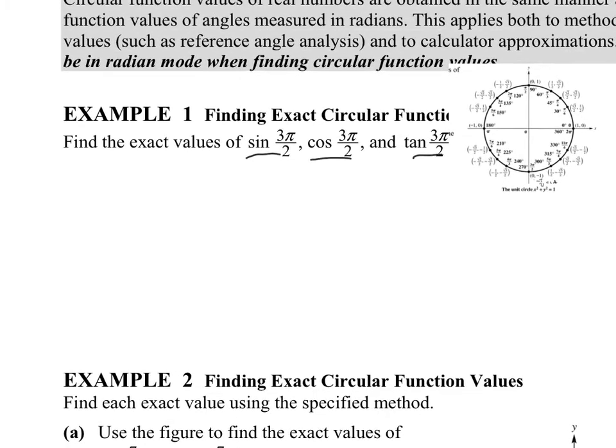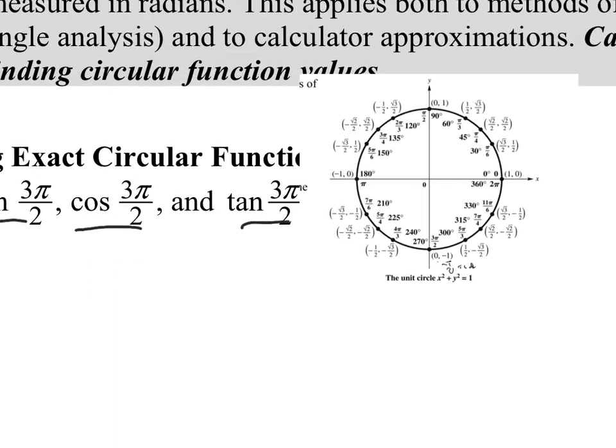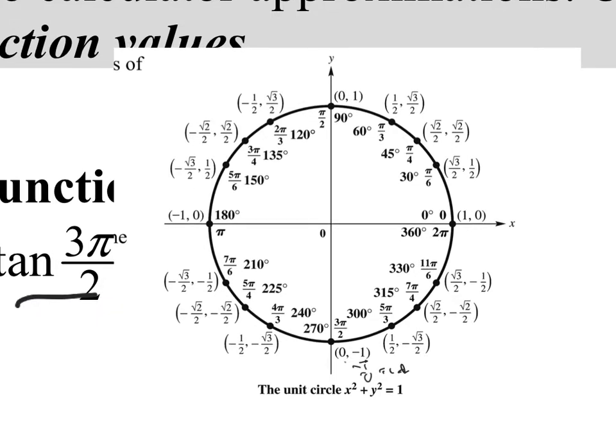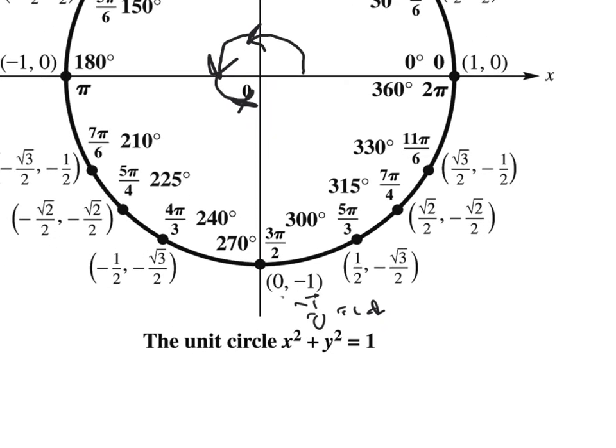And looking at my unit circle, I want you to realize where we're at. 3 pi over 2. Here is 1 pi over 2, 90 degrees. 2 pi over 2, 180 degrees. 3 pi over 2. If I'm going to do the sine of that angle, the shortcut was find the ordered pair that lines up to that angle. There it is.